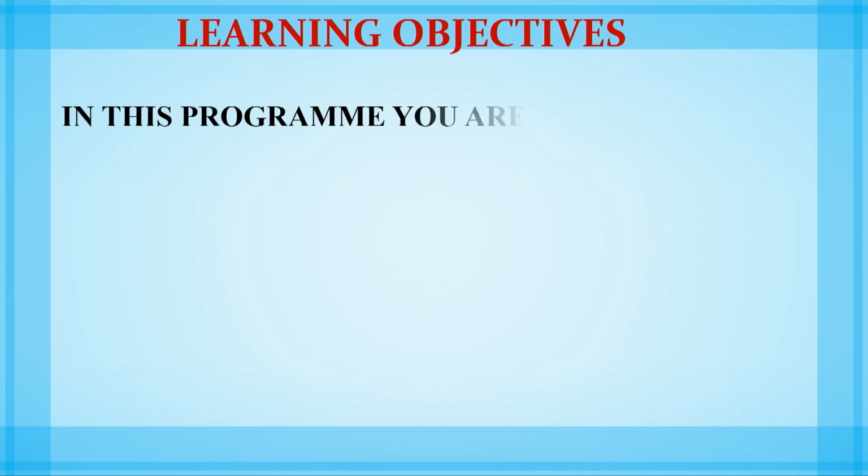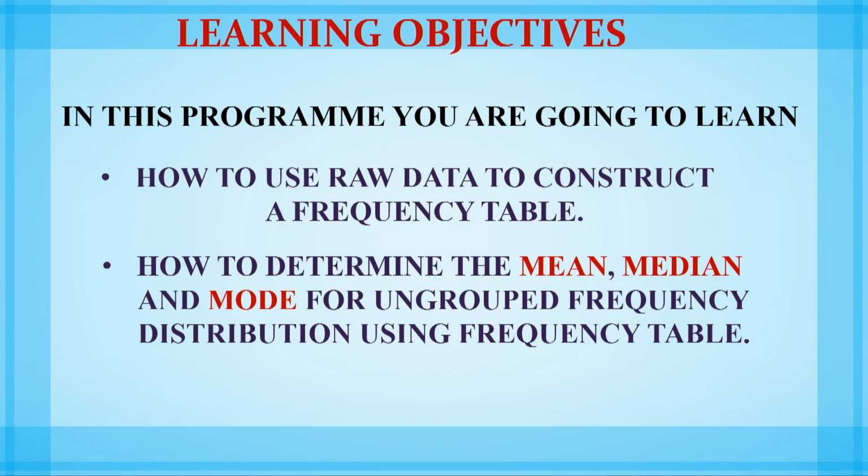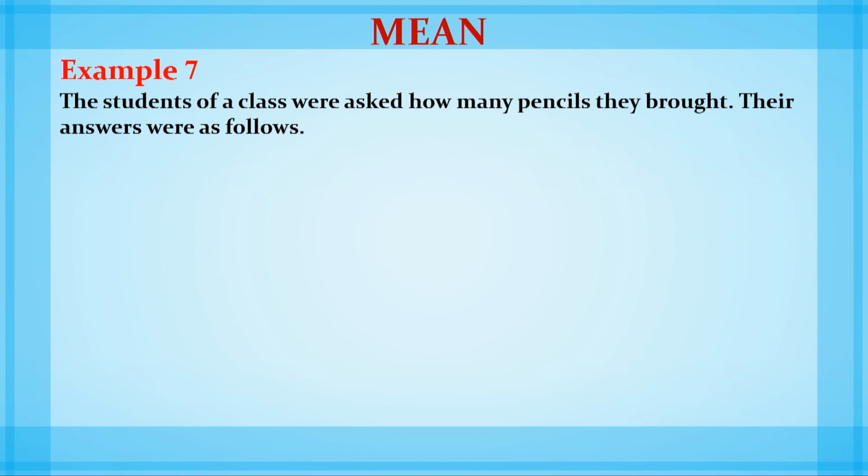So let's start. In this program, you are going to learn how to use raw data to construct a frequency table and how to determine the mean, median, and mode for ungrouped frequency distribution using a frequency table. Students, first we look at the calculation of mean for raw data through the following example.